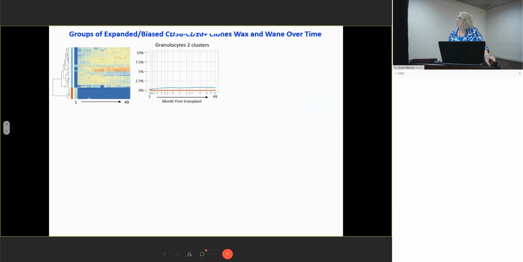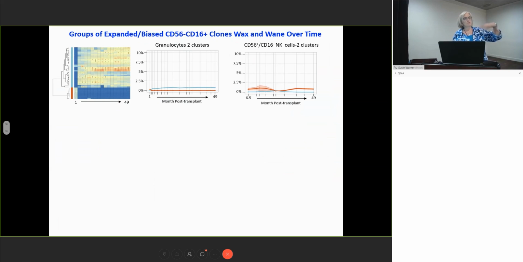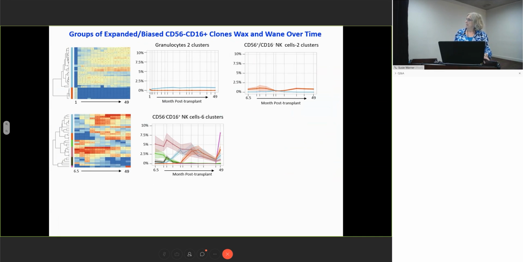So, we wondered what happens over time with these clones, and with all of our other hematopoiesis, such as short-lived granulocytes, and in the immature CD56 bright NK cells, we see a population in red of the early clones that disappear, and then a stable long-term population where even the largest clones are quite small, stable over time. But with these mature NK cells, we see these clusters waxing and waning, going up over time, as if perhaps they're responding to something in the environment, similar to what we see later with T cells.